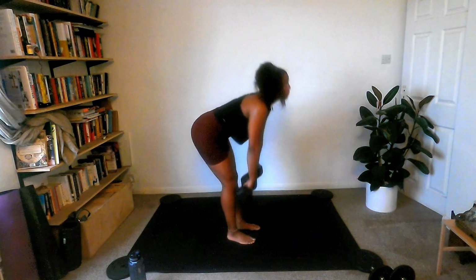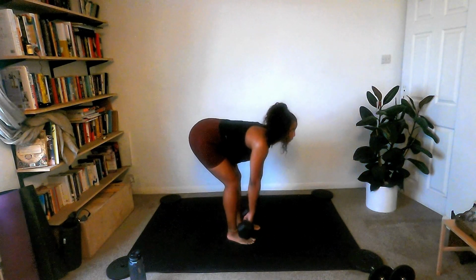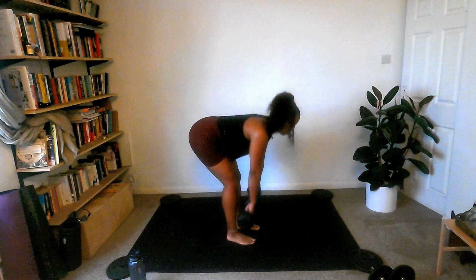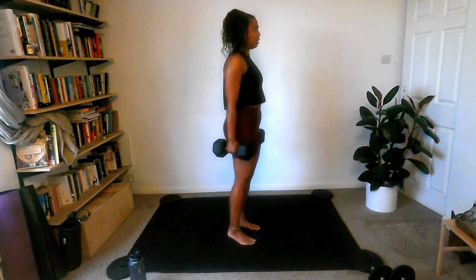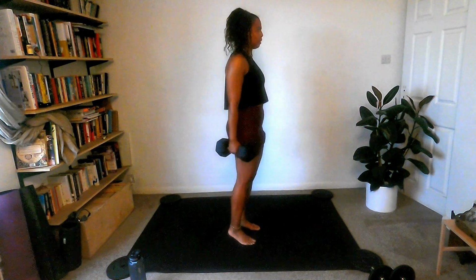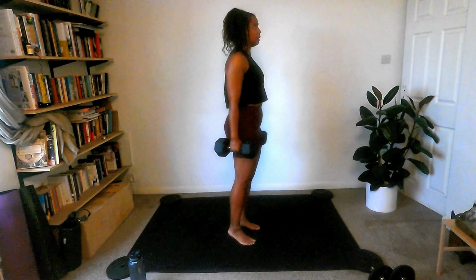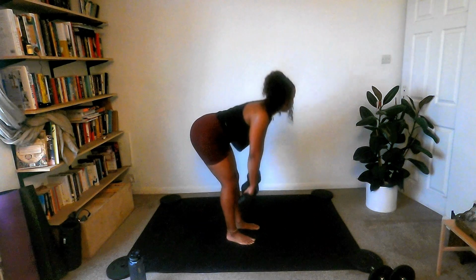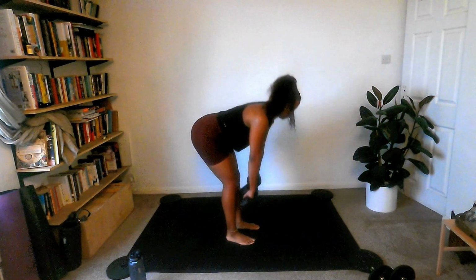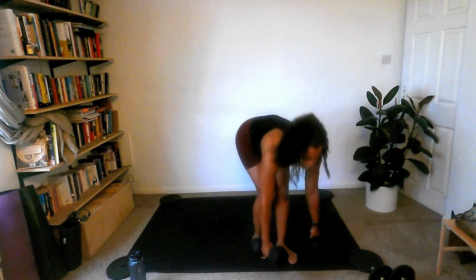5. Good, shoulders back. 6. Cores tight, halfway. Do it for the break. Breathe. 2 more, I think. Down, up, and dumbbells down.